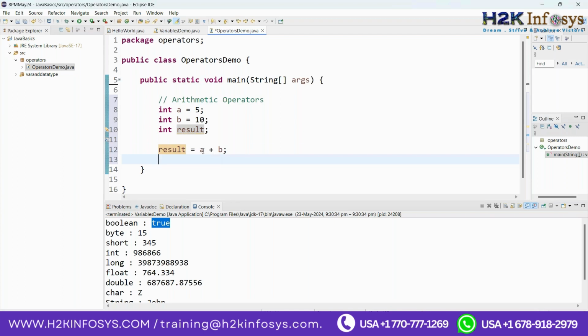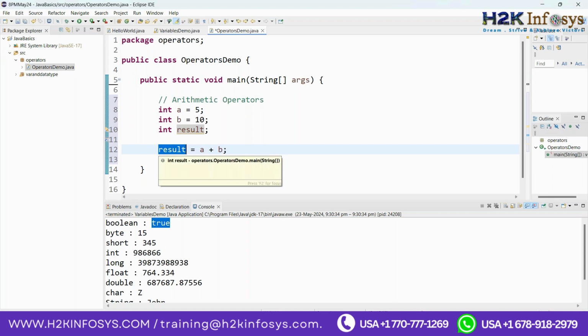One is a plus, which adds the values of a and b, and it is assigned to the variable on the left side called result. The reason is that here is one more operator called the assignment operator. What this assignment operator does is, the result of this expression will be assigned to the variable on the left side. So a plus b value is 10 plus 5, 15, and 15 will be assigned to result.